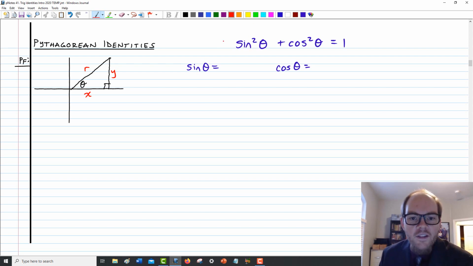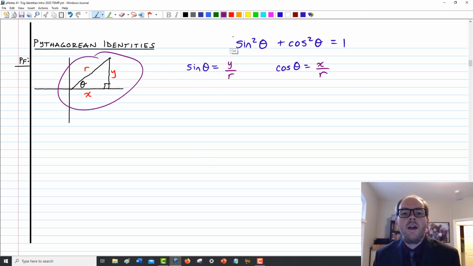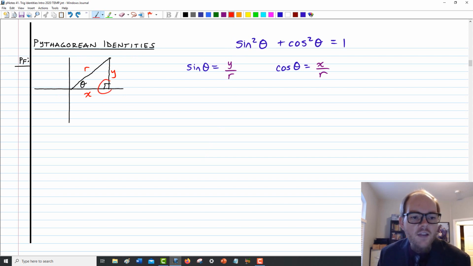So having established that, we can go ahead and point out our values of sine and cosine. Sine is opposite over hypotenuse, and cosine is adjacent over hypotenuse. From here, the next thing we want to do is set up a relationship that holds for this entire triangle. Because it's a right triangle, not a left triangle, not a wrong triangle, but a right triangle, we know that x squared plus y squared has to equal r squared, right? That's definitely true.